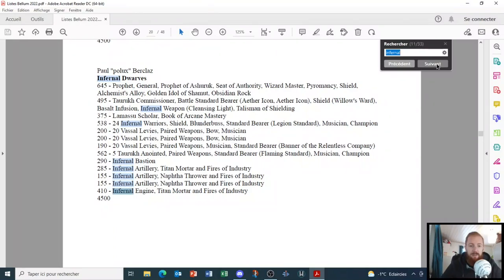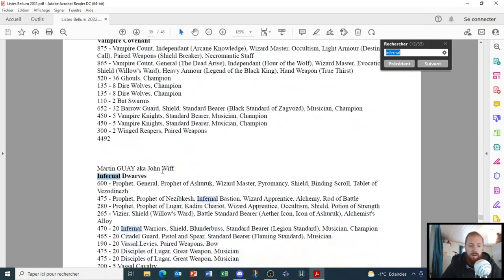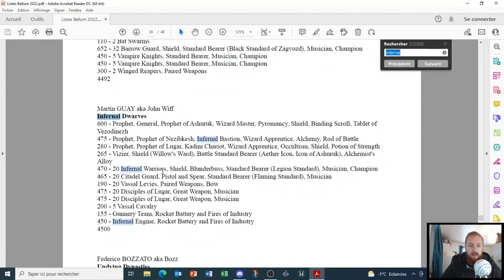Okay, next, John Whiff. He's playing Master Pyro, popular choice for the ID apparently. Tablet of Vedovdiness. I know this is an item that can make Pyro a bit more effective, especially getting off some of the spells that are maybe a bit harder to cast. Then he has a Nezibkesh Apprentice Alchemy on the Bastion.